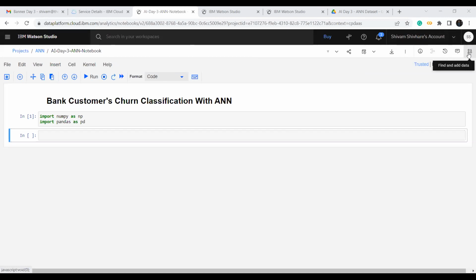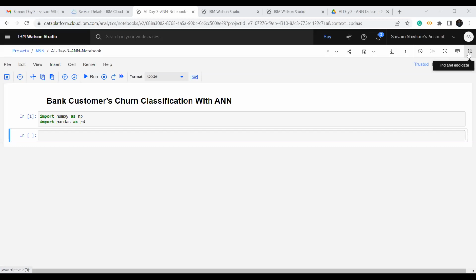So we need to add the data, which means, in a local system also, we need to give the path and then load the data. Otherwise, if it is present in the same directory, we load the data set with the name of that particular file. We have churn_modeling.csv. We first need to upload it into Watson Studio. So where will that file be stored? It will be stored in cloud object storage, which we created yesterday. That is the default storage for IBM Watson services and for IBM Cloud.